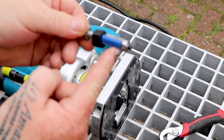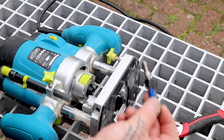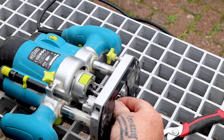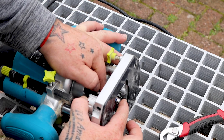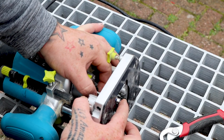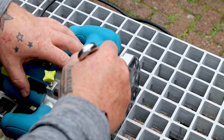So your little trim bit goes in the end of the router. It just goes in the little socket that's there. There is a shank that goes over and it grips it into place. So we just stick it in there, tighten up the nut, and then that router bit is in there now. We just got to tighten it up properly.